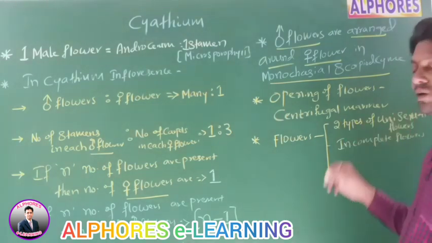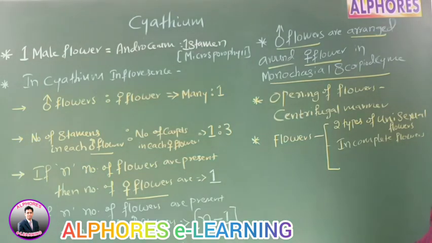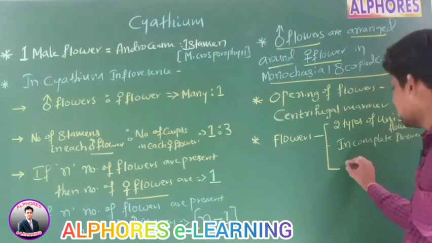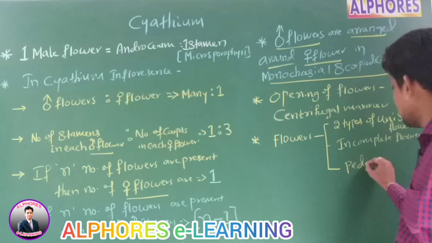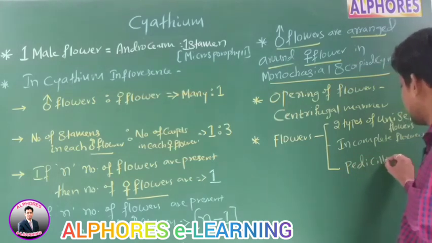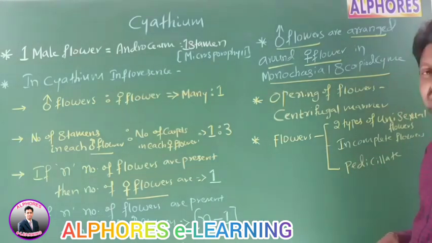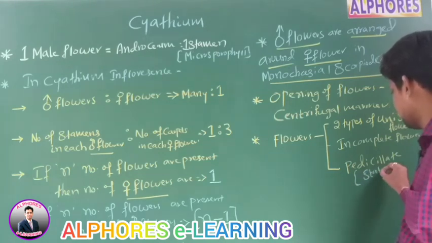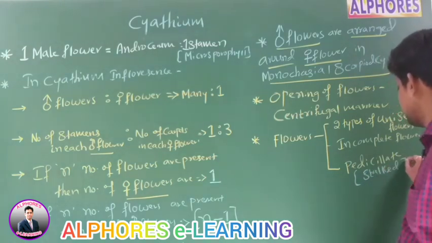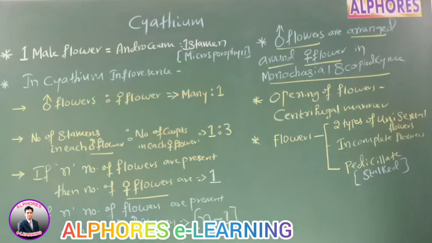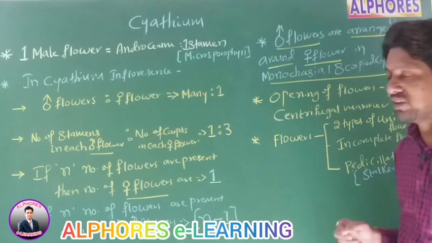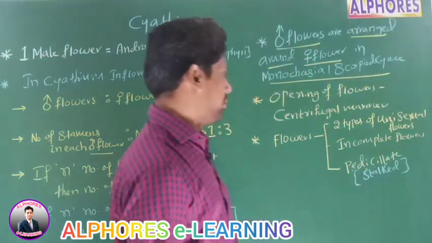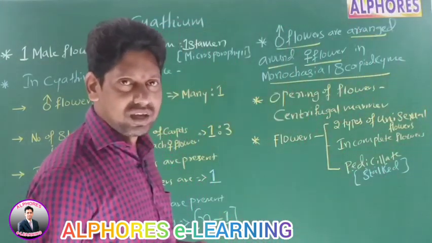Okay. Right. And here, these flowers are provided with pedicel. It means they are, which flowers, sir? They are pedicellate flowers. It means they are stalked or non-stalked. They are stalked. They are provided with stalk, that is pedicel. Therefore, they are pedicellate flowers. They are which flowers, sir? Pedicellate flowers. Is this statement okay? Right?